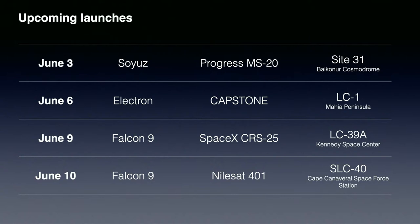So this is the look at the next few launches that we have on our launch schedule from sites around the world. Again, one caveat I always share is there may be other launches on the launch calendar that may pop up over the next few days. Once we get confirmation of those launch dates, we'll post them on our launch schedule on spaceflightnow.com. For example, we do expect sometime in the first half of June the launch of the next Chinese astronaut crew to the Chinese space station, but we don't have a confirmed launch date for that flight just yet.